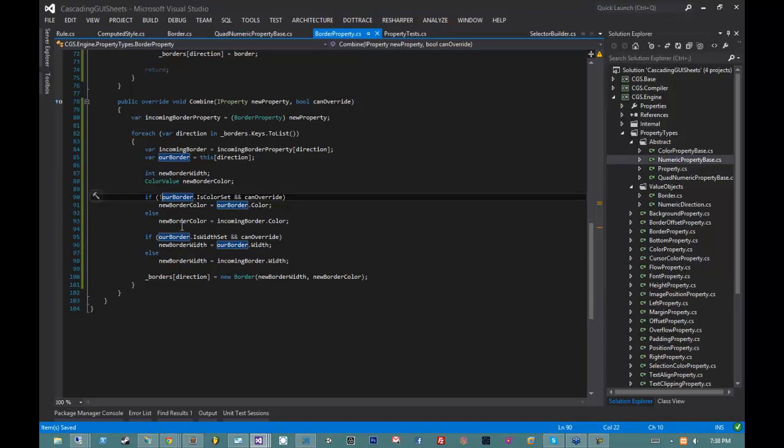No. If we're not set or we can override, then use ours? We should never use ours if we're not set. Wait a sec, I think you're thinking about this being inverted. Because if we're not set or we can't override, then we use the incoming border.